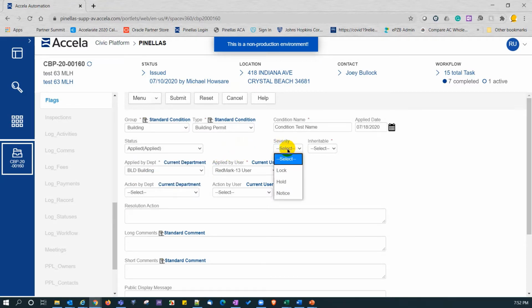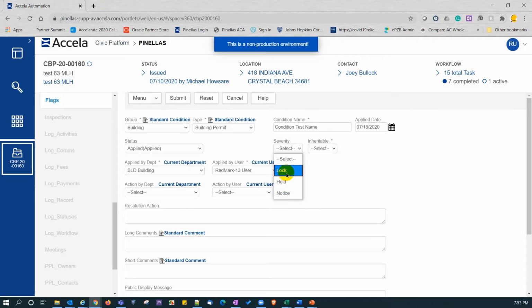You must choose a severity for this condition. You have three options. A notice will allow you to move about the record with no restrictions and will simply show a banner at the top. A hold type of flag will allow you to move around the permit, add fees, edit fields, add documents, but it will hold the movement of the workflow.